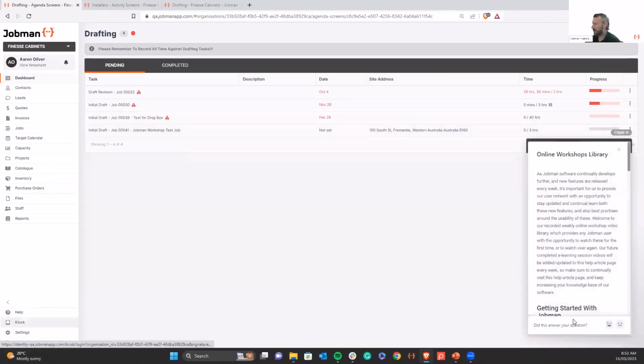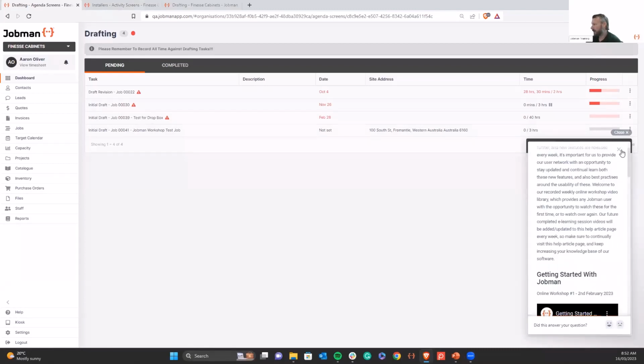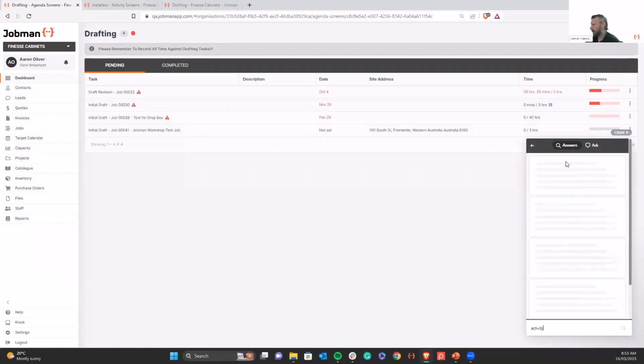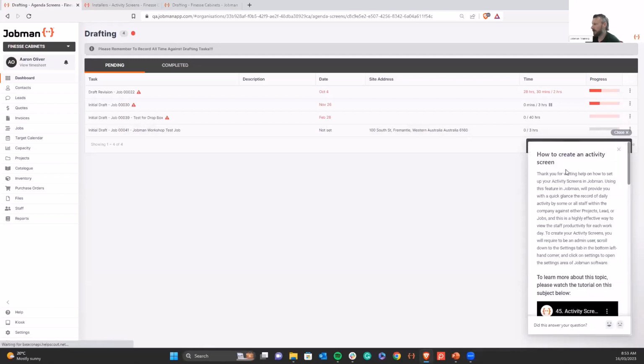That's just a good little FYI as well. We've got some really good documentation around what we've done today. If you type in activity, we've got some really good activity documentation, such as creating an activity screen.